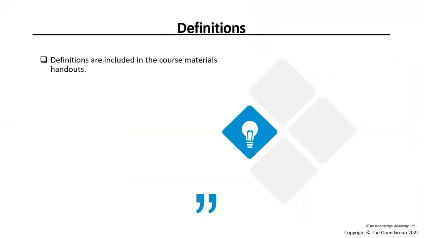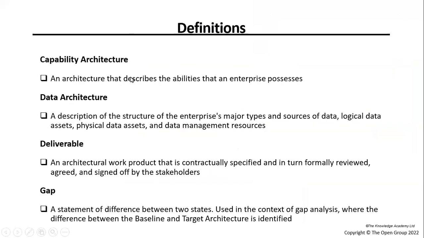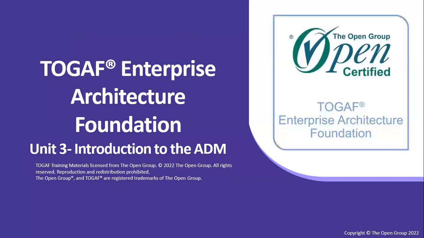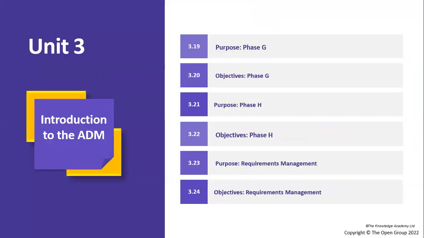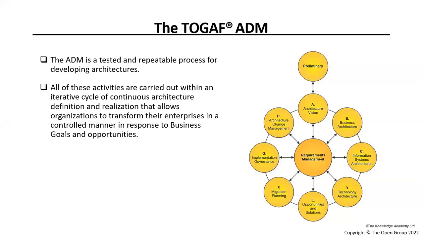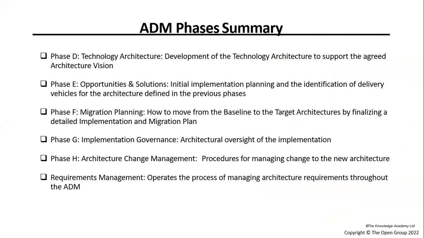Next one, definitions you have to go through by yourself. You covered all of it. What is an architecture model, what is a landscape, everything we have covered. You have to go through it yourself. Now next one, all the phases I covered in detail. So you have to go through that. Phases from preliminary onwards we covered. Here it is given like this in simple terms, nothing in detail.